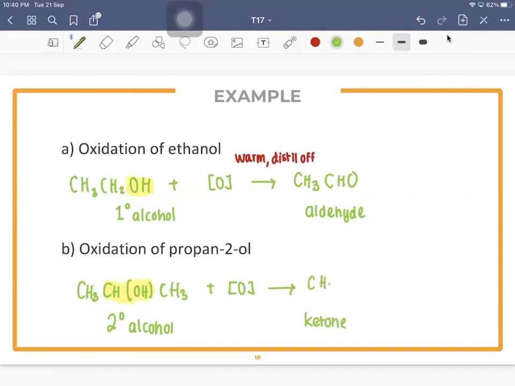So it's CH3COCH3, and that is your ketone functional group. This is your aldehyde functional group. That's your ketone functional group, C double bond O attached to 2 carbons. Okay, there is no specific condition for this reaction. As long as you heat it up, you should be fine. Whether you use reflux or distillation, it doesn't matter, because we're not worried about any further oxidation reaction happening. Okay, if you want to pause the video, you can pause now.